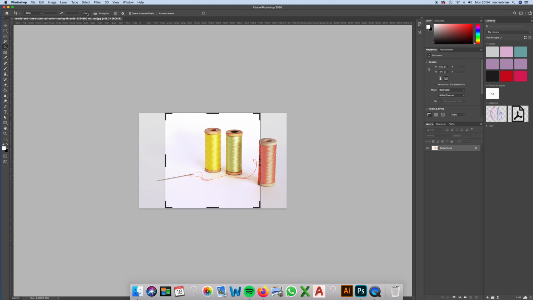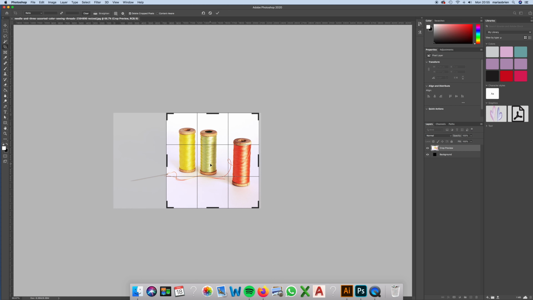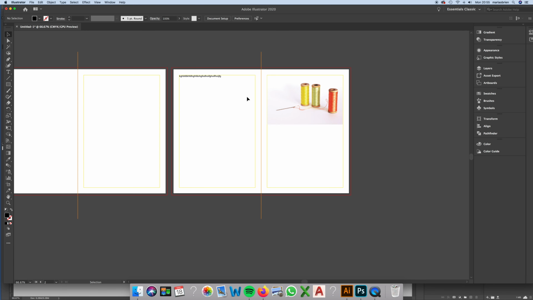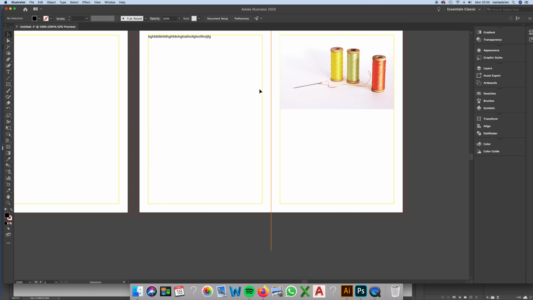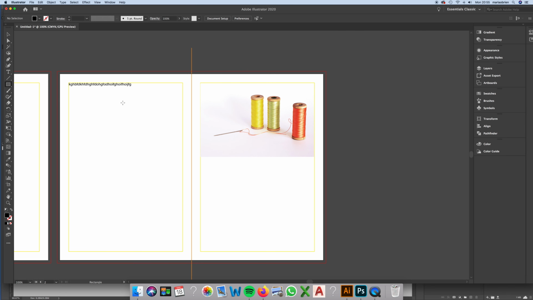So you can see, I just need to clear that and do something like that. Okay, press OK and save it. So if that's what you're trying to do, go back to Photoshop and do it that way. Okay. If it's a case that for some reason it works better in Illustrator, you would do something like this.